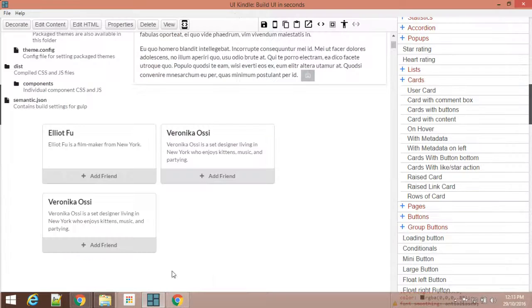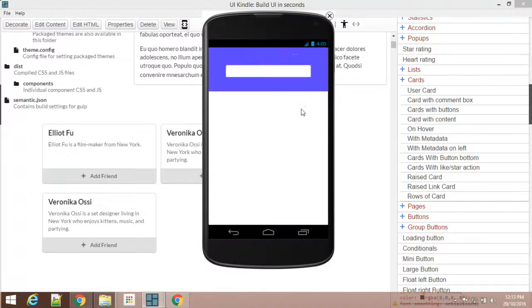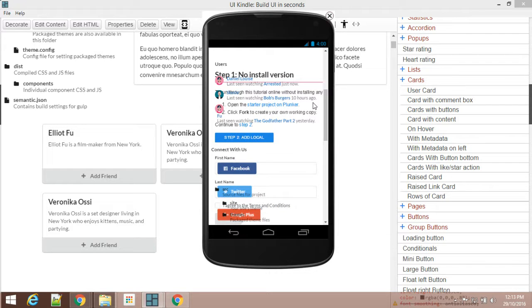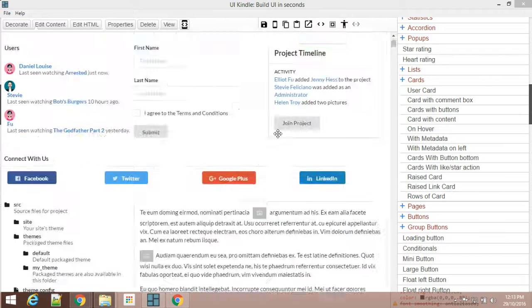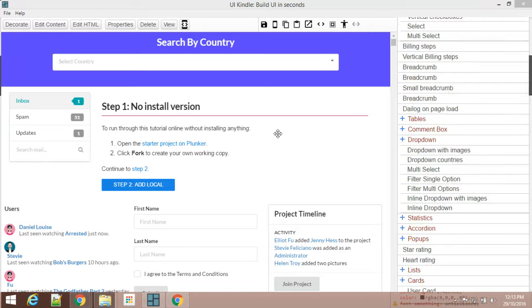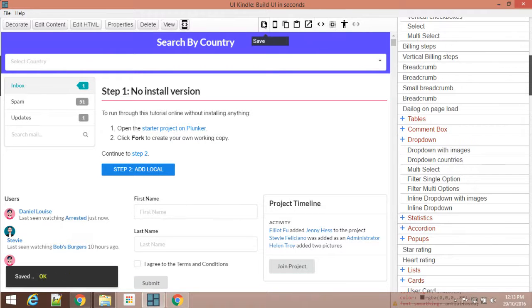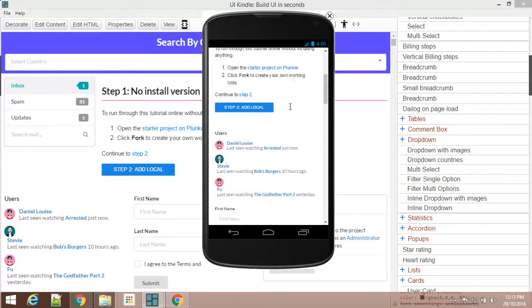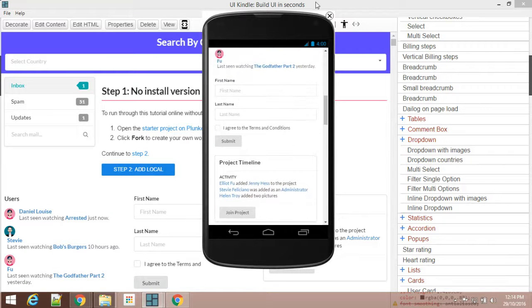But you can check a problem here. If you go to the mobile view here, this is not mobile compatible. The elements are overlapped. So there is a problem here. We drag every element and position them in different positions, so every element position is fixed. To make them responsive, just click on this add responsive. That's it. Save it now. If you check the mobile view now, it is responsive, right?